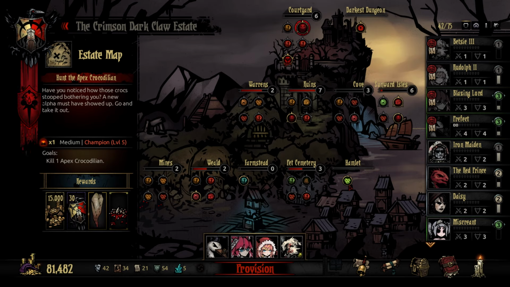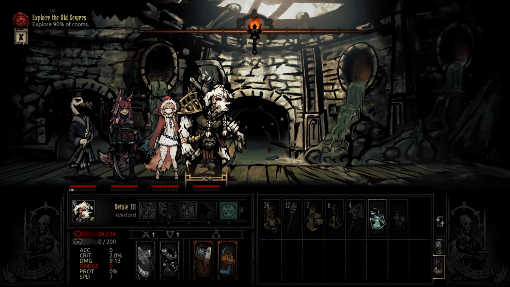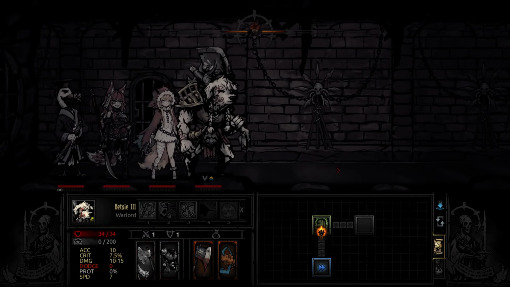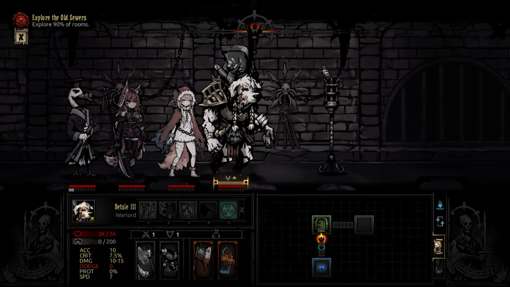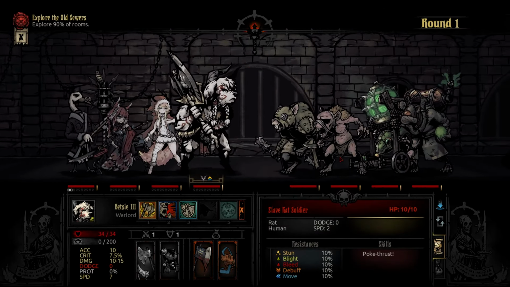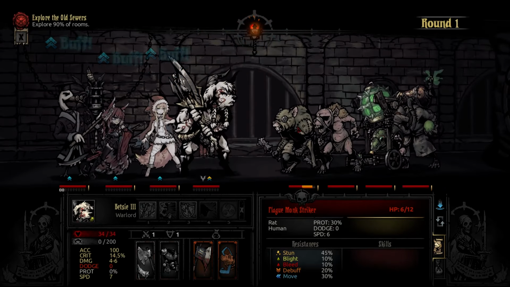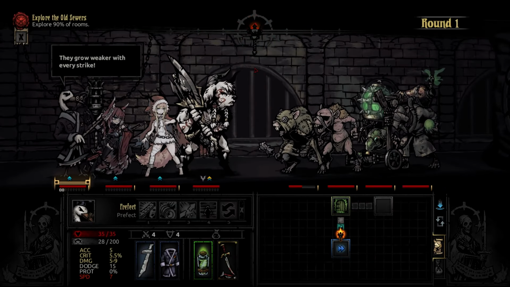Then let us begin. The sewers are filled with gutter runners and plague monks. Be careful. Alright, here we go. We simply have to explore 90% of rooms. Well then. Let's start it off with a bang.